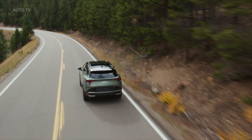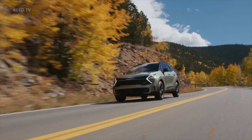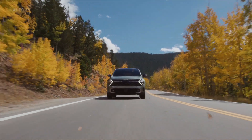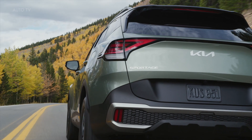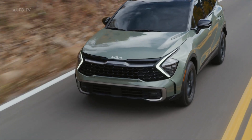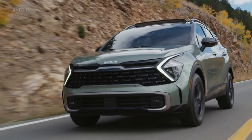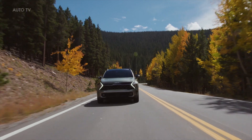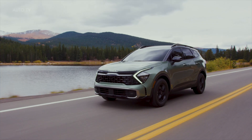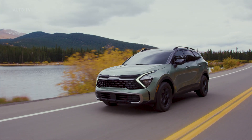Russell, where in the world are you? I thought you'd be over here at the design center with me. Did you forget we were revealing the all-new Sportage today? Not at all, Tom — I'm out here on purpose. How could I forget about one of Kia's best-known and best-selling vehicles, one that lives right at the heart of the most popular vehicle segment in the business? There's a new Bronco Sport, RAV4, CR-V — a lot of compact SUV talk going on right now, and I'm sure Sportage is going to be right at the top of the chat list.